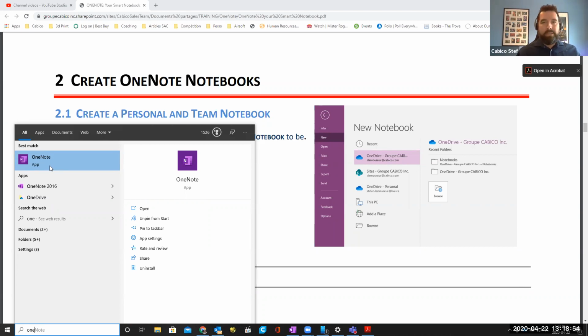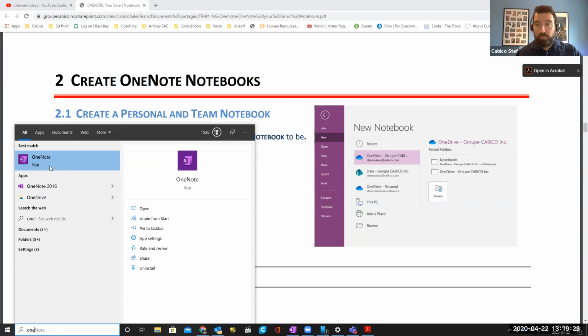Now, I'll ask you a question. Raise your hand if you do not have Word or PowerPoint on your computer. So if you don't have the basic Office suite, raise your hand. So Mario doesn't have it. Possibly uses maybe Google or other Office suites. So for those that don't, Mario, you can use that OneNote app.